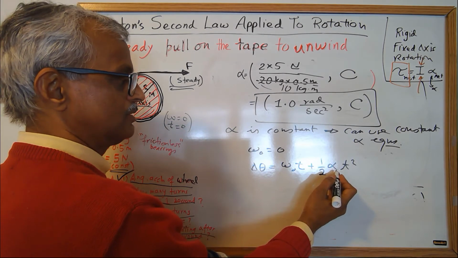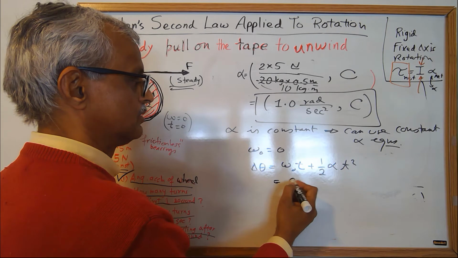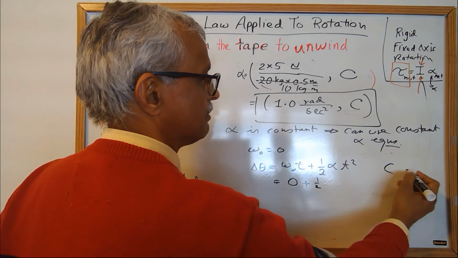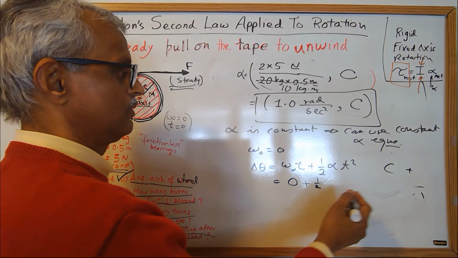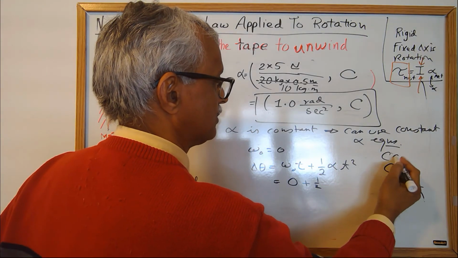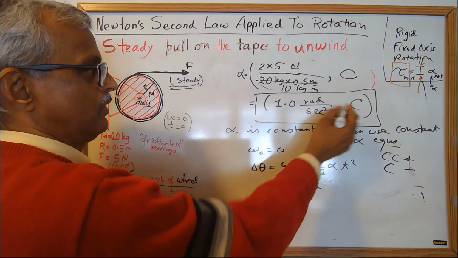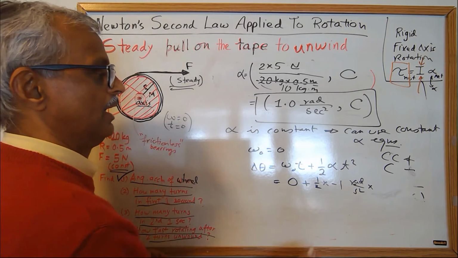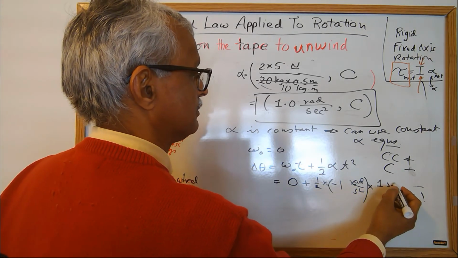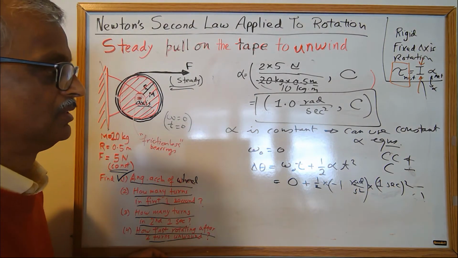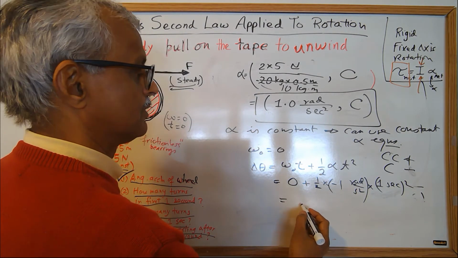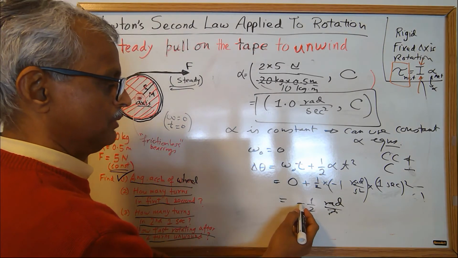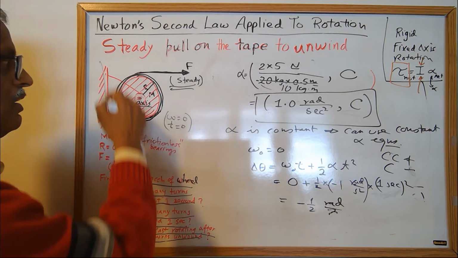So if this is clockwise and this is 0, plus half alpha, clockwise, we can just say clockwise is a plus. Or we can say clockwise is minus and counterclockwise is plus. So for the alpha clockwise, I put -1 radian per second squared, and then I have a 1 second duration squared, and then I get a minus half radians, because minus is clockwise, so it's changed clockwise.